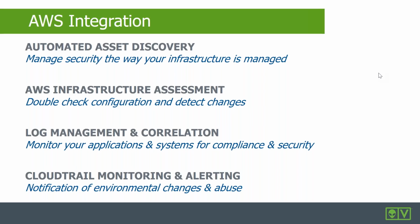Now, we talk about this authenticated scanning to detect vulnerabilities. This is very secure. It's a very low overhead effort that helps you understand exposure, and it helps you prioritize your remediation efforts. The authenticated scanning method we use satisfies Amazon scanning policies, so I want to make sure it's very clear this is not the type of scan that would require you to get pre-approval by Amazon. This is completely safe, and I know that we worked with them early on to make sure that what we were doing to detect vulnerabilities complied with their requirements.